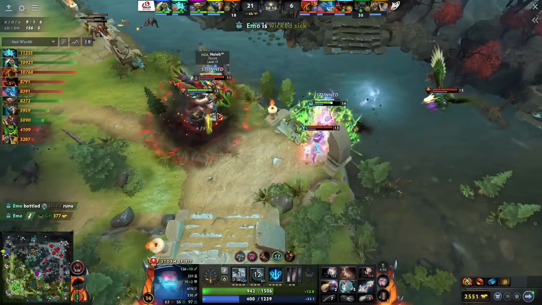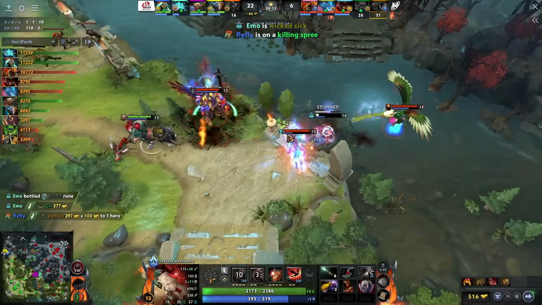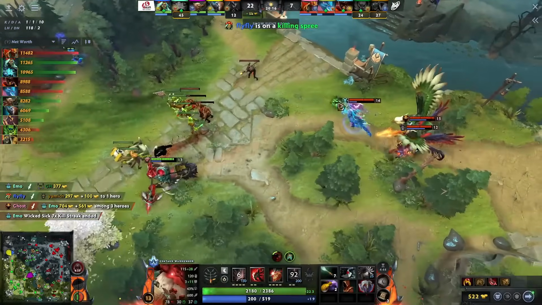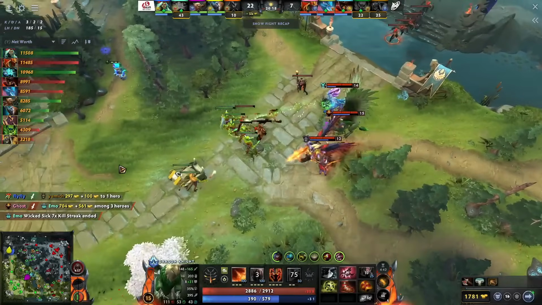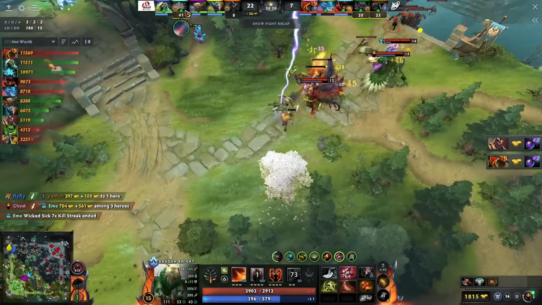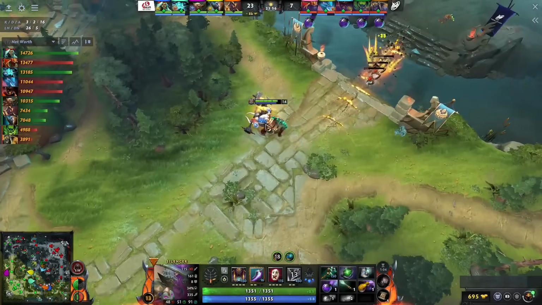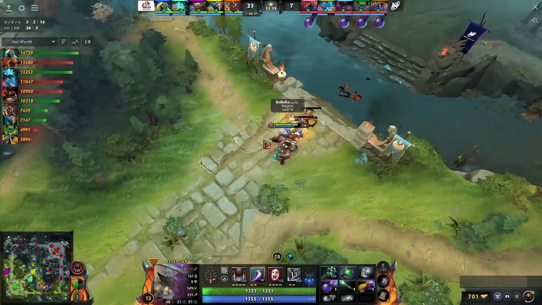They try to warp the water to keep him alive. Nice Hoof Stomp coming through from the center to buy some time, but it's a bit too late. The Dragon Knight came in with the Blink Dagger, so they're gonna shut down the Storm Spirit at last. Take away 3 Galvanized stacks off him. No Global Silence up for another 12 seconds.